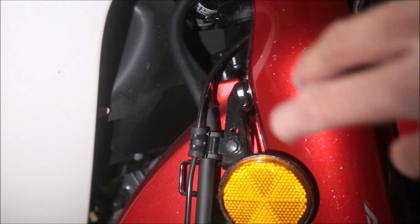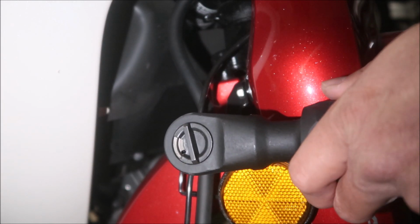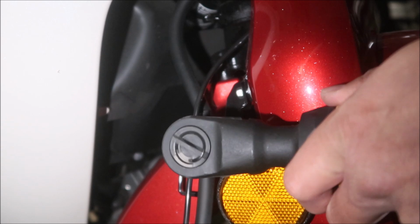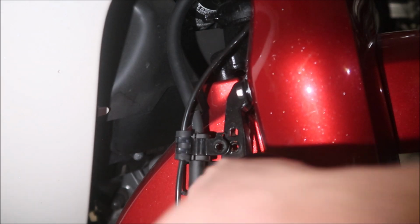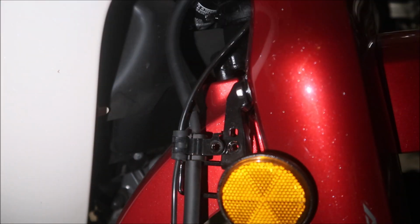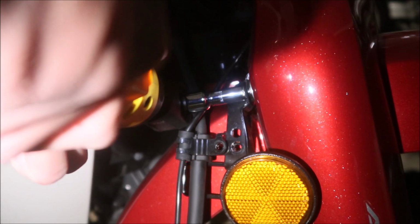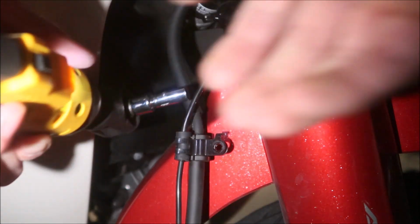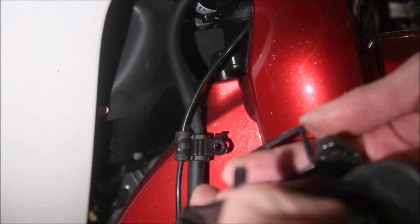Okay. While you're on the right side still, you gotta remove these 2 bolts right here that hold the brake stuff on. Maybe you only have to take 1 out, I'm not sure, but it says to remove 2 bolts. And it just comes apart. Look at that. Alright, I hope I remember how to put that back together, guys. But there's all the stuff that just came out, man.